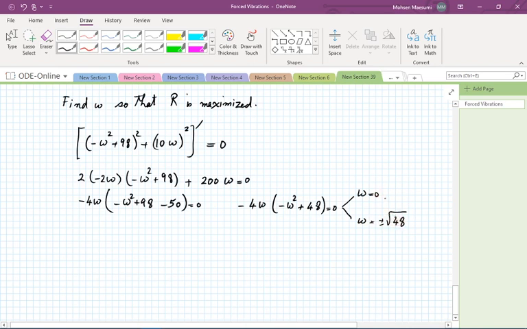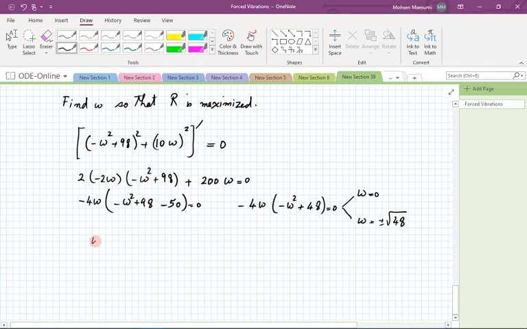Omega equal to 0, if you have frequency equal to 0, means nothing is moving on the right hand side. You have just a constant force. Well, that's not going to be interesting, and I'm not going to get into that either. Simply stated, that's not going to give you your maximum. Also, for frequency, we always go with a positive number. Negative frequency will result in the same thing.